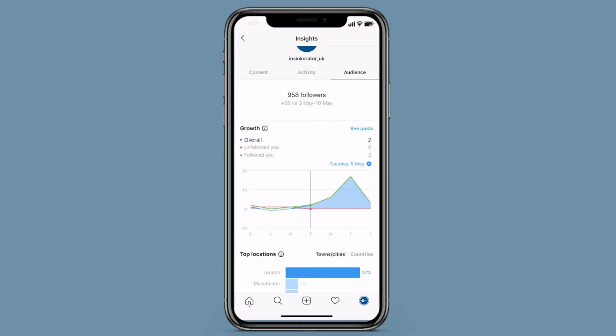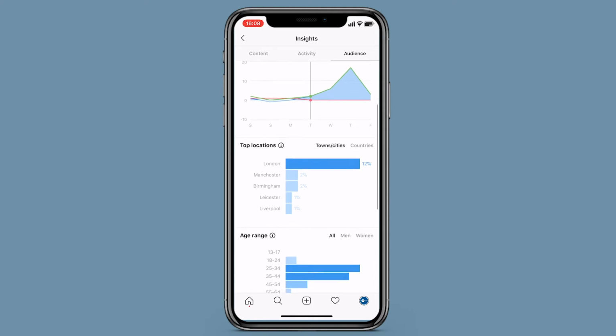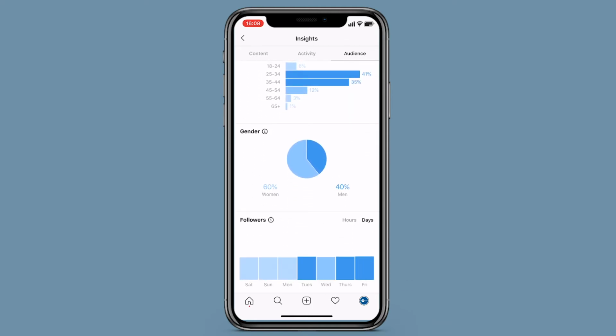So you can find out when your audience is most active by going to the Insights section on your Facebook page. And then if you scroll across to the Audience section and scroll down to the bottom of the page, you can see here exactly where your audience is most active. You'll see the days and the times. So use this information wisely and make sure you structure your live feeds around the most active times for your audience.